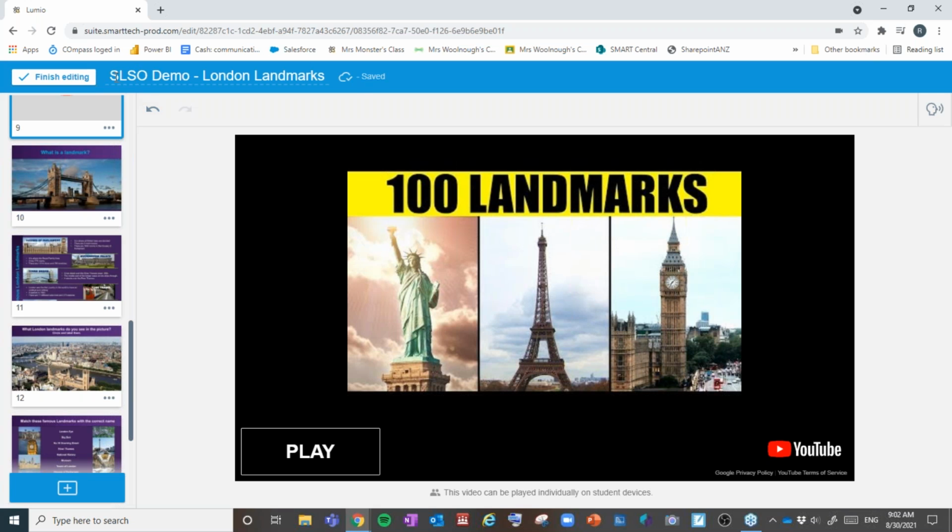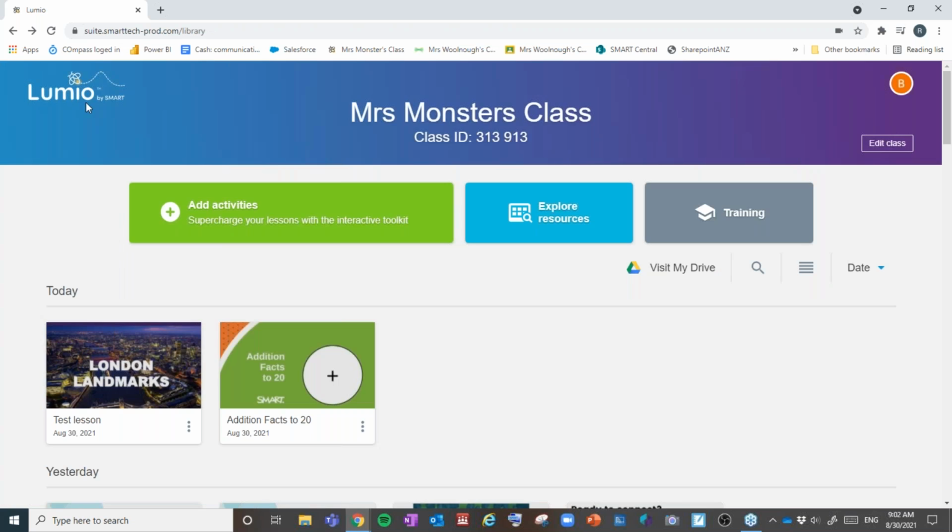All right, now finally, you can actually change the name. I'm going to call it a test lesson, and then I'm going to finish editing. Now, the thing that I will say is this: you saw it automatically saving. So as you start building, it automatically saves. Doesn't matter if your computer crashes, if you get interrupted and you need to rush off out to playground duty. It doesn't matter. It will automatically save as you're building, and you can come back anytime to continue on.